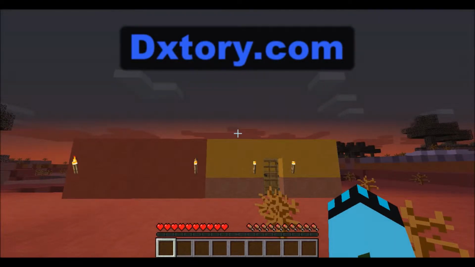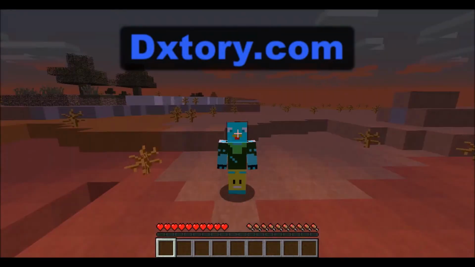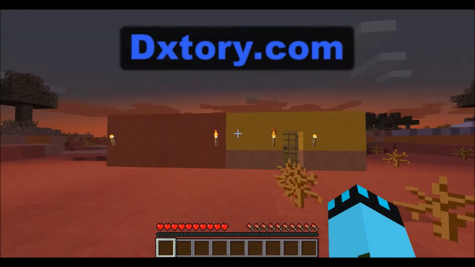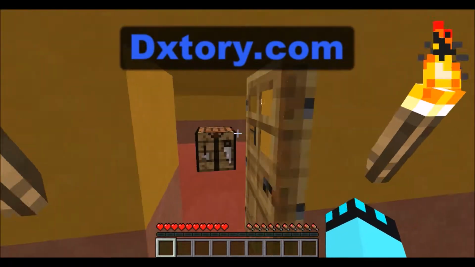Not forever, just for now. Just for this episode, because I thought it's a cool skin that I made. The teal chicken. He's supposed to be the last of his kind, so yeah. So, we're back.